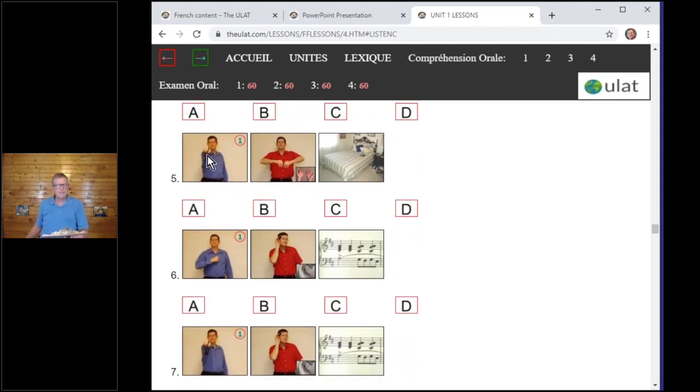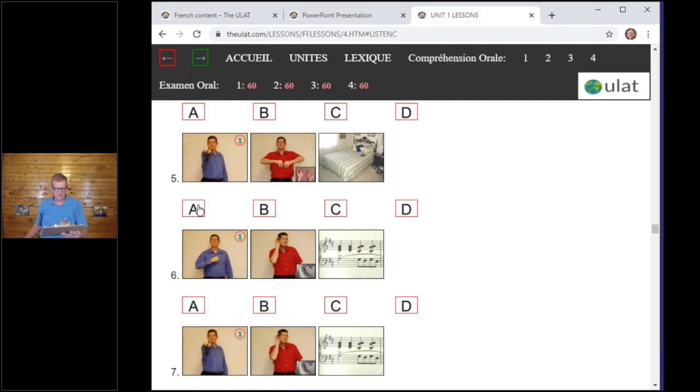Number 5, it's tu fais le lit, right? You look at that, you should be able to say, if you've been doing the lessons 1.1 through 1.7, tu fais le lit. The first one is tu ferais le lit. I don't know where I got ferais from. Faire, chop the re sound off the end, and you said fais. Faire, two syllables more or less. Chop off the re, tu fais. Tu fais le lit. That's what it should have said.